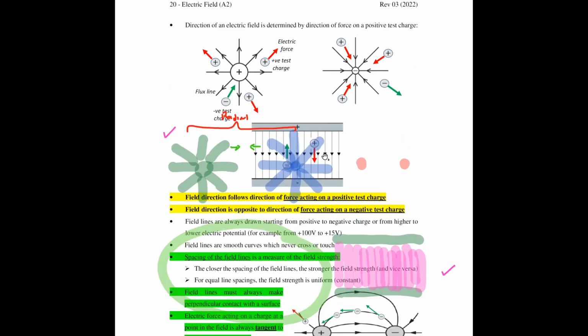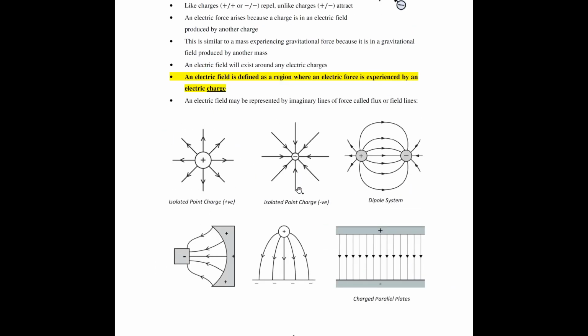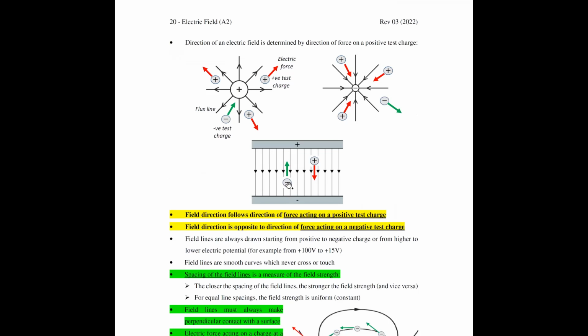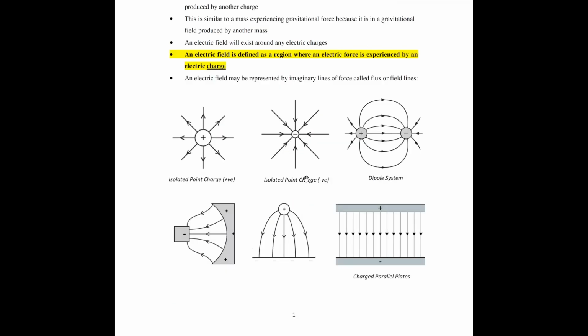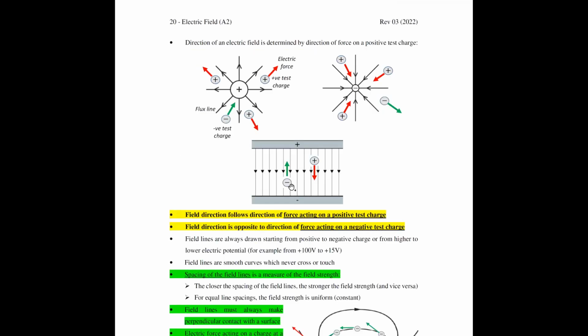So for electric field, the electric field has a certain direction to it. You draw lines to represent the field, but at the same time, you need to indicate the direction of the field. So for electric field, the direction of your electric field is determined by the direction of force acting on a positive test charge placed inside the field. For example, if you have the isolated positive test charge from before, I mentioned to you that the field lines will be radial, meaning they tend to come out from the same point.